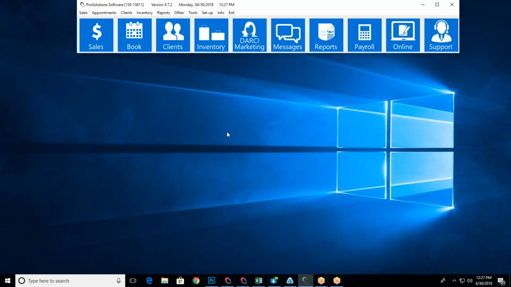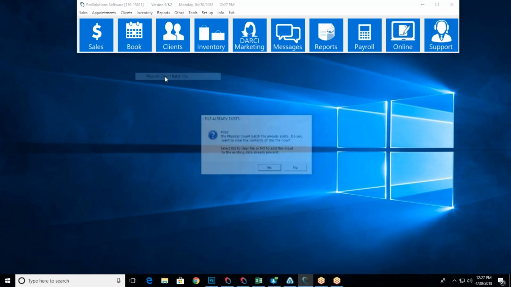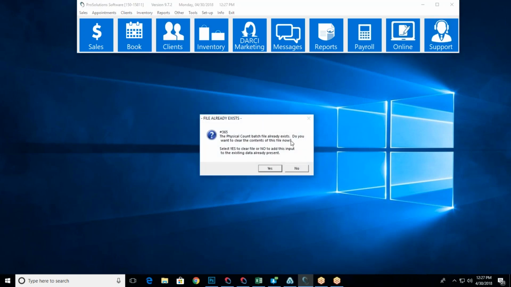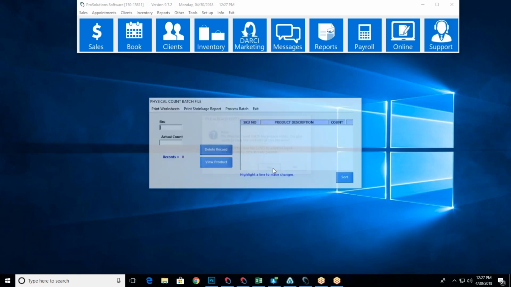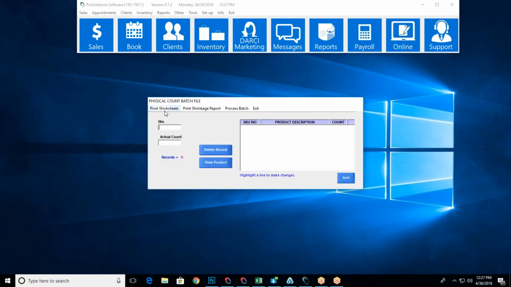And that was inventory, physical count batch file. Yes, I want to clear it. And then you're going to print out your worksheets, maybe for all your products or by vendors. I print out my worksheets a different way, but I could see that it can be printed out from here too. Once you've done your physical count, you come right back here, type in the SKU, type in the actual.